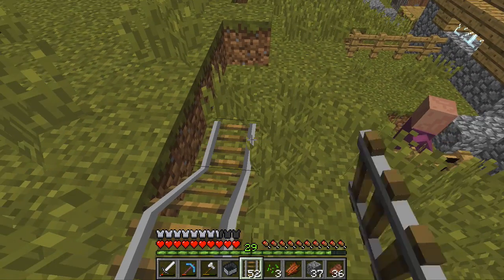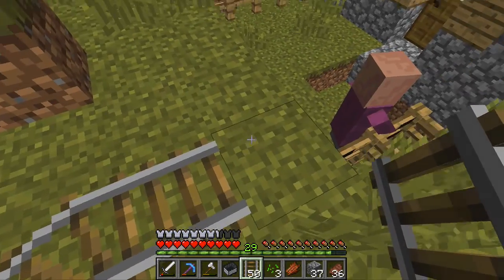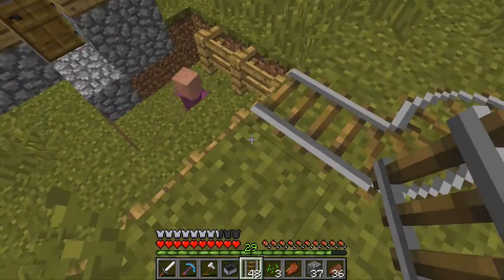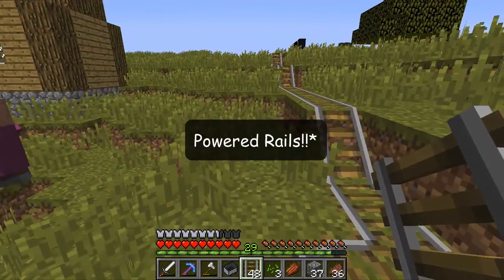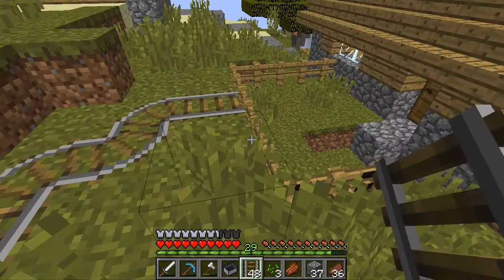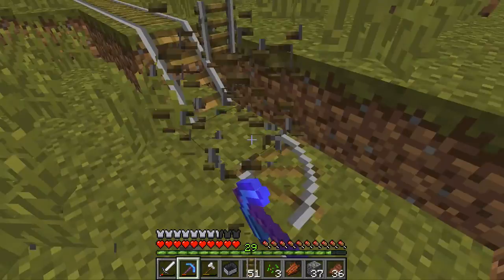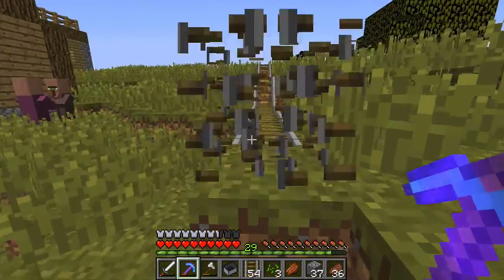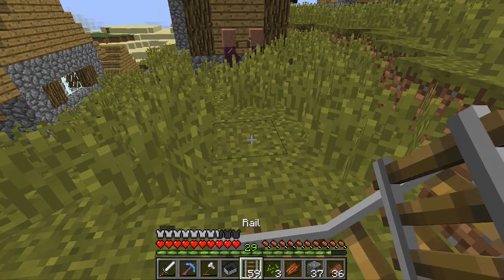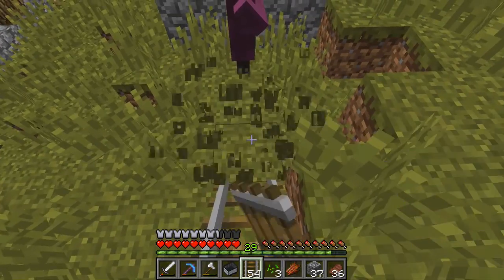But you're going to see me struggle trying to get these dirt bags in their respective places. Okay, yeah, it's going to be tough. I might need to use some of those activator rails, which I can do. It wouldn't be a problem. I have the redstone and such. Where are you going? Okay, we need to rethink our design here. Let's just bring it back this way. Out of my way. Come on. Almost got it.